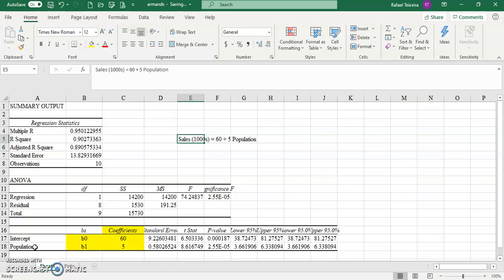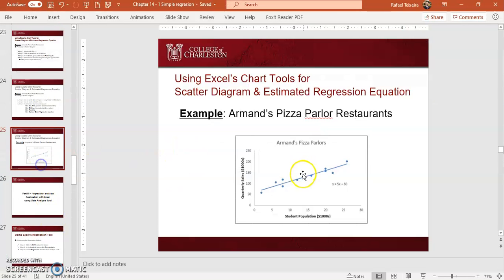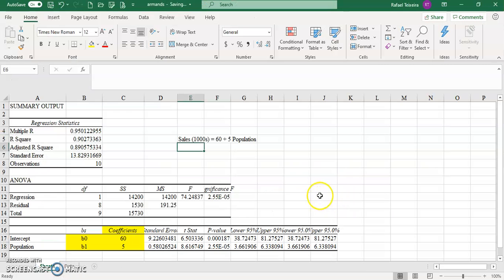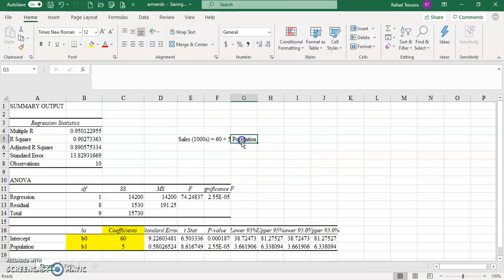Okay, so this is our formula, which is similar to this one here. But this one here has Y and ours has sales, the name of the variable. This one is 5x, ours has 5 times population, because population is the X1 variable, okay?